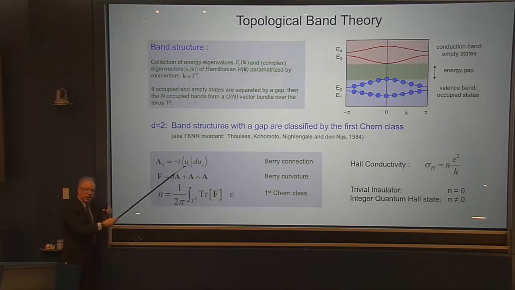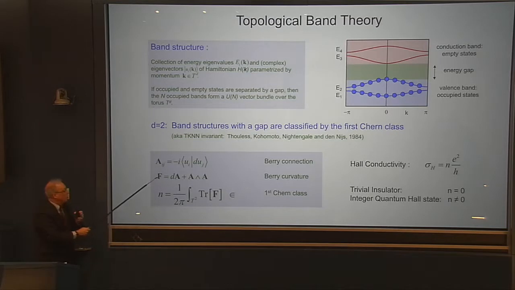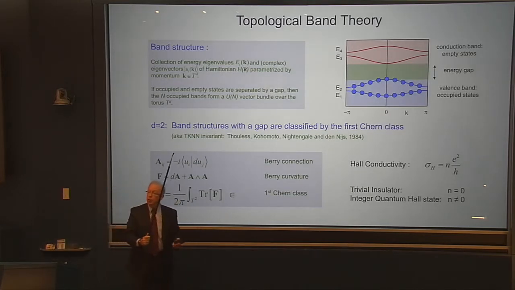Basically you can think that my wave functions, the phase can be changed, and I can define a connection in momentum space, and as a physicist I think of this connection as being sort of like a vector potential. It behaves the same way. So the connection is not gauge invariant, but the curvature, or the curl, of this vector potential is gauge invariant. And the first Chern class is the integral of that curvature over the entire 2-torus.